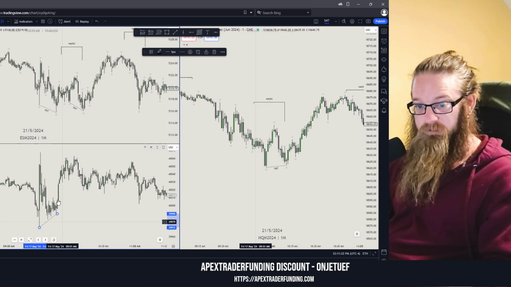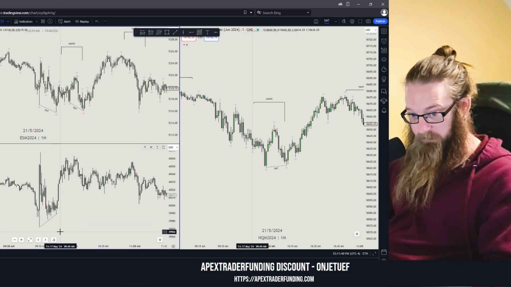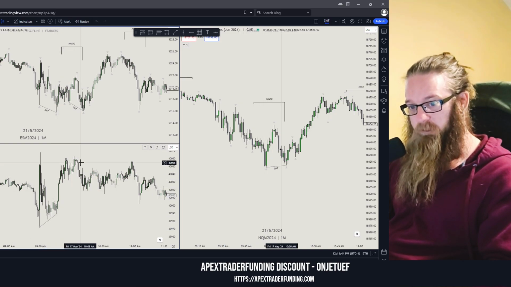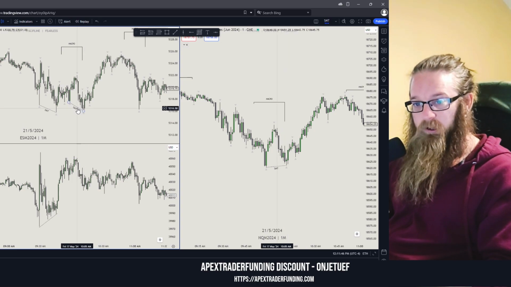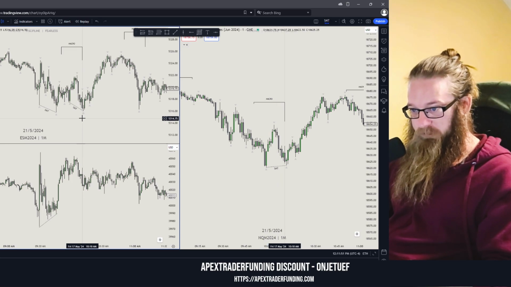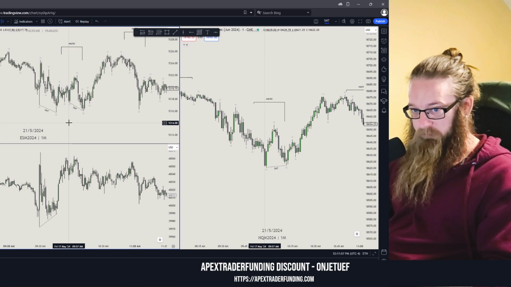You can see each indice has different strengths. Since YM didn't drop as far, it wasn't as weak, thereby it was stronger. It had a stronger impulse up. The one I was going to point out was between ES and NQ, because I trade NQ, so that's what I was looking at. Right before the 10 o'clock open, ES and NQ made this low.